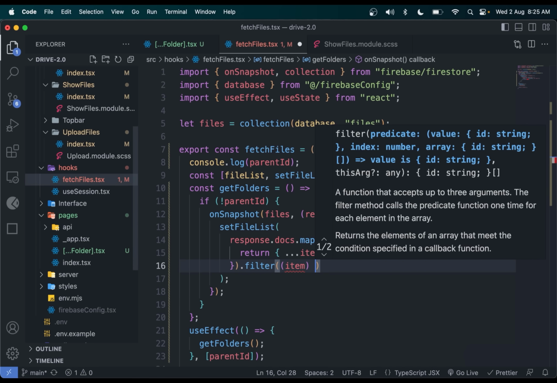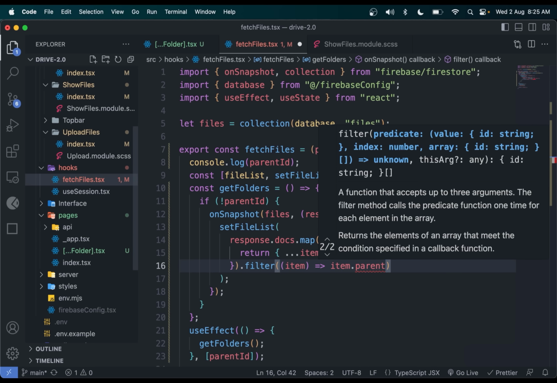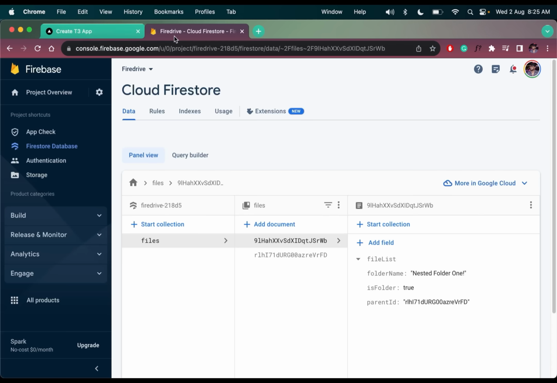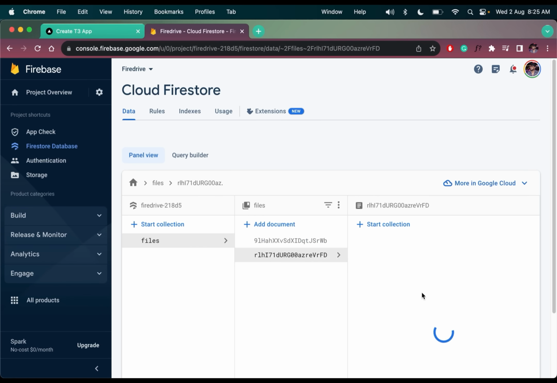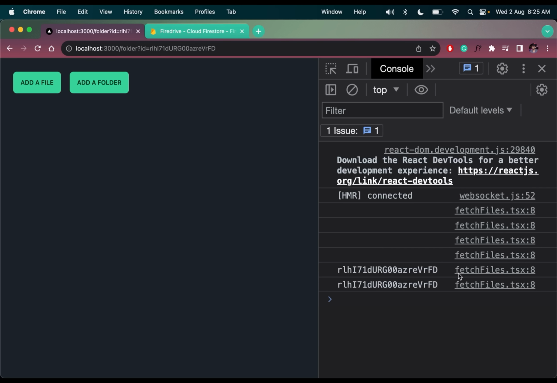So show all the array items if item.parent ID is empty string. So in this case, in the home page, we will see only folder 1, because that is the thing only where the parent ID is nothing or empty string.